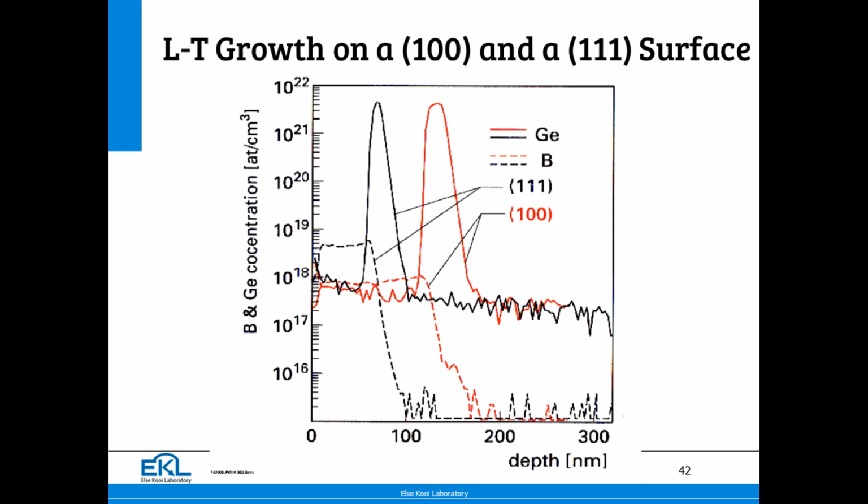Here is a 111 and a 100 wafer. 100 is the red one. A silicon germane layer with a silicon capping layer. You make exactly the same run on a 111 wafer, and you see the difference. The silicon germane growth rate is a lot lower on 111. The silicon growth rate is about half of what it is on 100. And the boron dopant incorporation, because the silicon capping layer is boron doped, is almost an order of magnitude higher. So totally different from what they're used to in the conventional epitaxy.